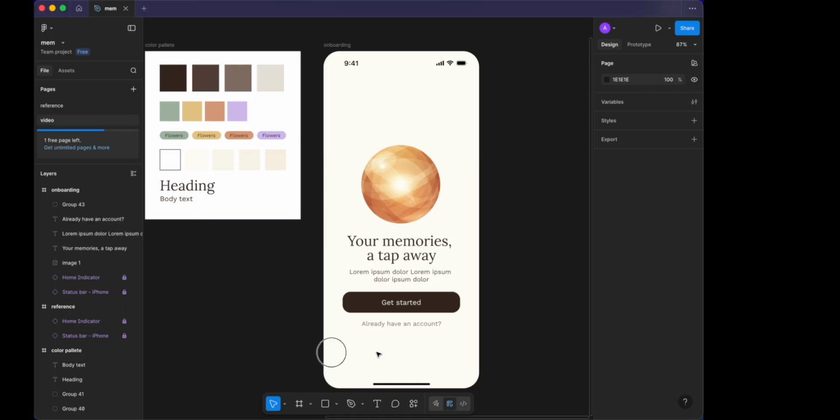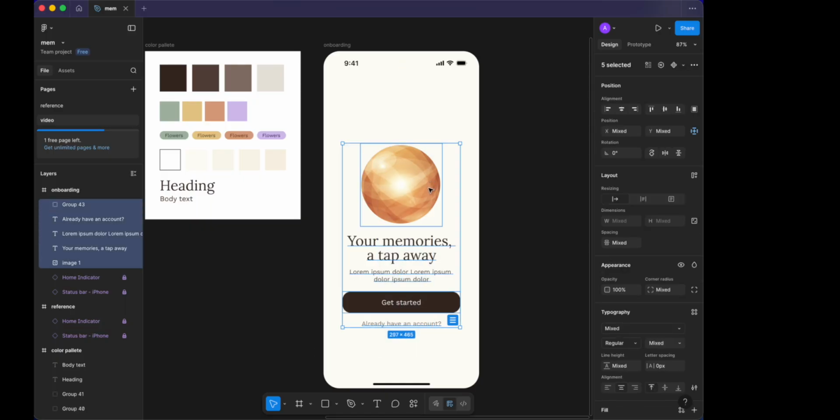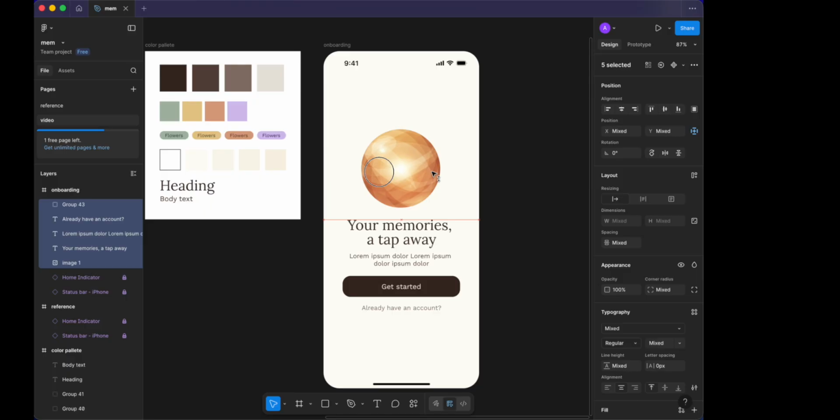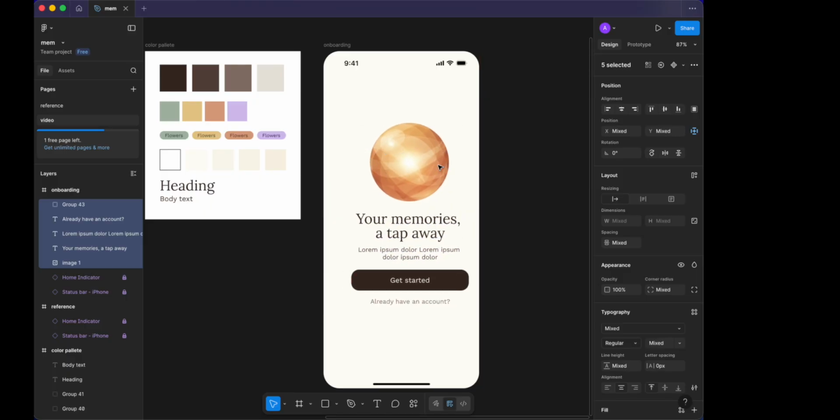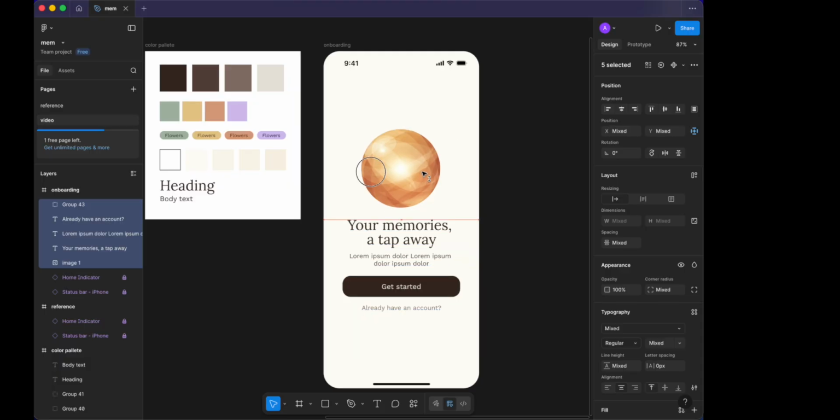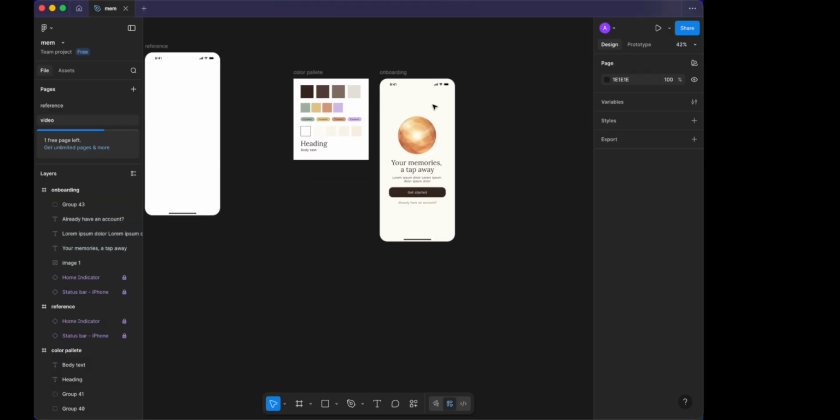Okay, and then I think we can just center this whole thing. So I'm just holding Shift and dragging it. And then let's see if we can center it in the middle. Oh, holding Shift and just dragging it up. And I'm just gonna hit center. Okay, perfect, this is fine.